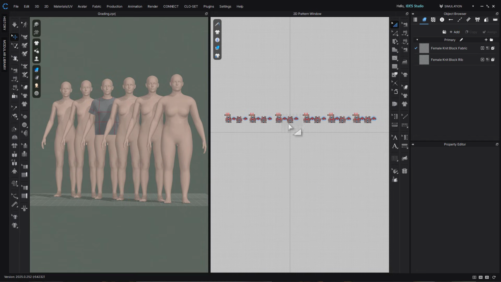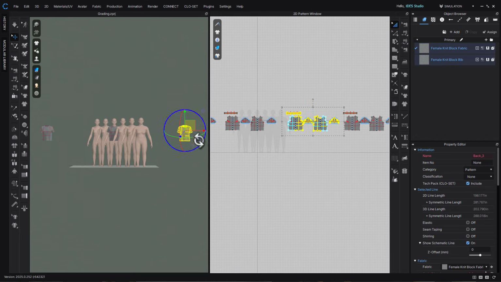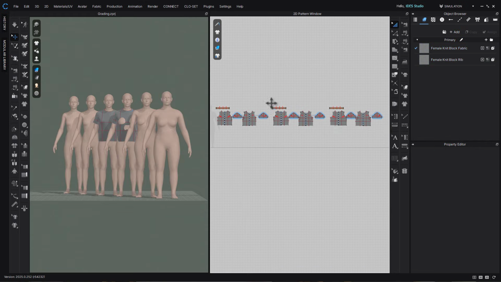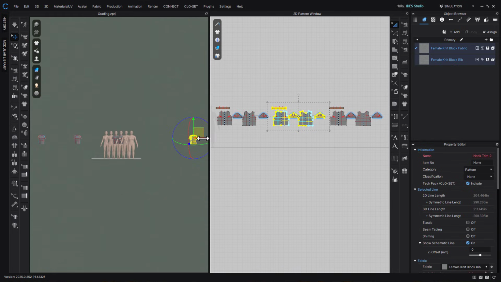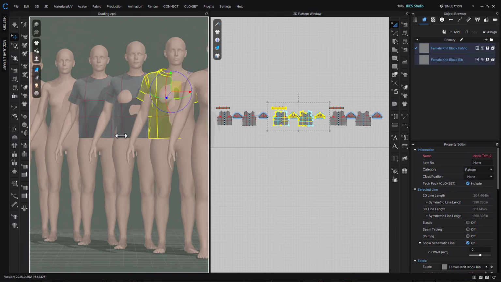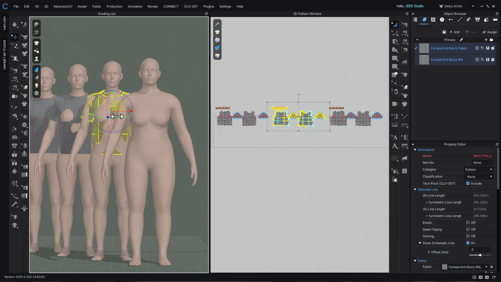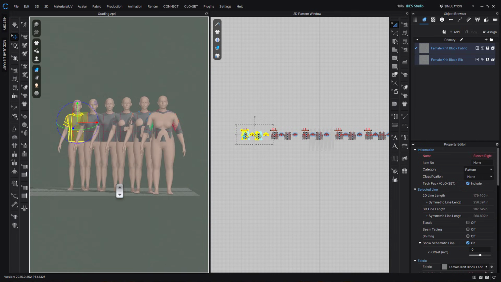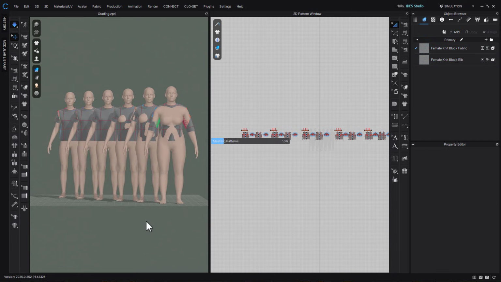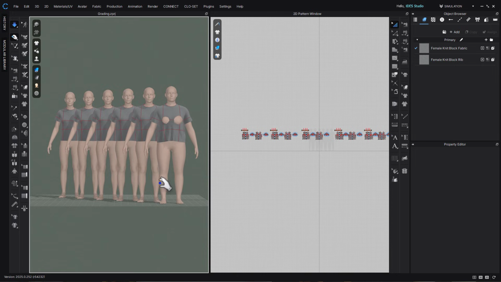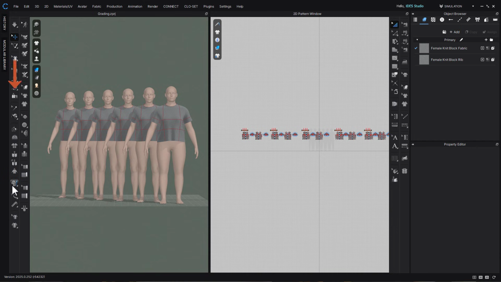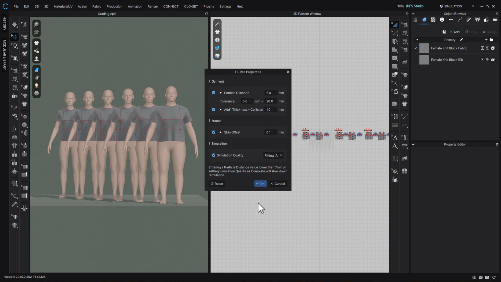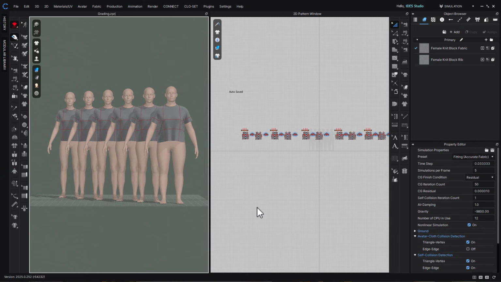Now if you're trying to arrange your garments properly, the easiest way is to select all the patterns at once per garment and use your gizmo in 3D to get it as close to being on the applicable avatar as possible. Once they're all on their avatars, you can simulate them all. Just remember this might be too much for your computer, and if you find out that it is, then you'll just want to stick to reviewing all the sizes in grading review. Ideally too, you're assessing the fit in high res, which takes even more computing power, so keep that in mind.